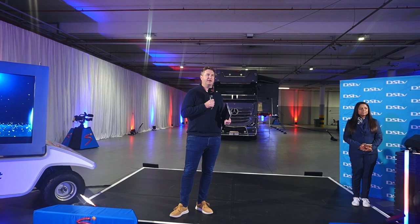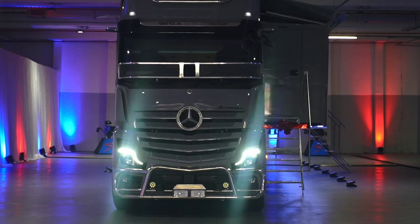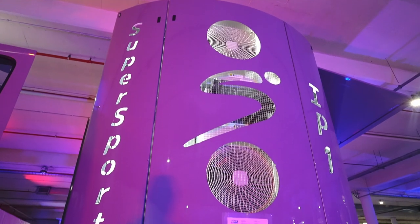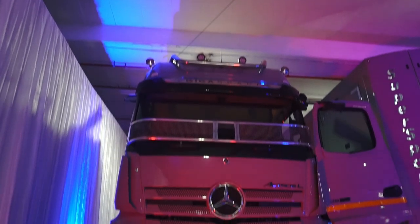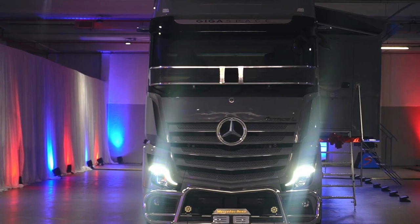We're taking technology to the forefront of the experience for all the team that work on live production. The facility itself, IP-1, is a lot more spacious. It's also the first IP truck in South Africa, and what that means is we can do full remote broadcast productions from here. This truck could effectively be parked where it is today, with camera crews and equipment at Ellis Park or another venue around South Africa, feeding that back into the truck and playing it out onto South African consumer streams.